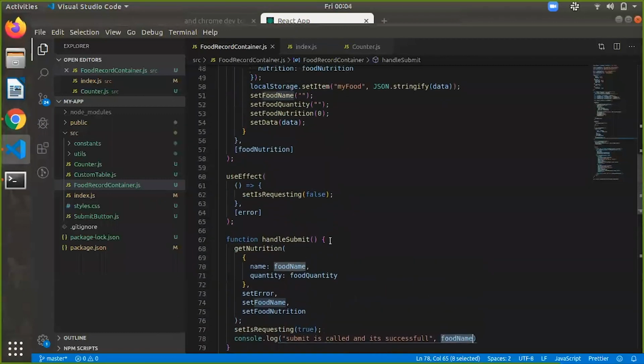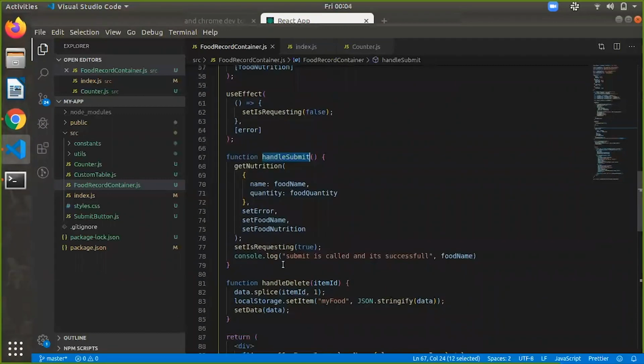I have something called the handleSubmit function. I'll be writing a message at the end of this function that submit is called and it's successful, and I'll be printing the food name. Let's save this.